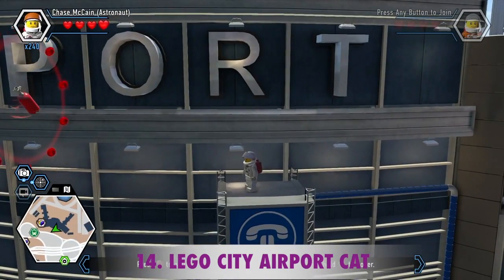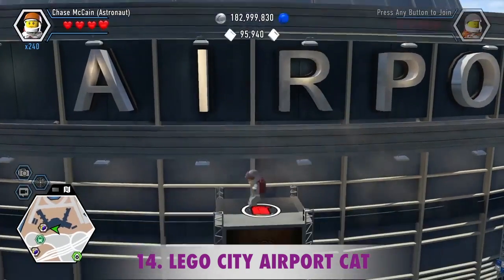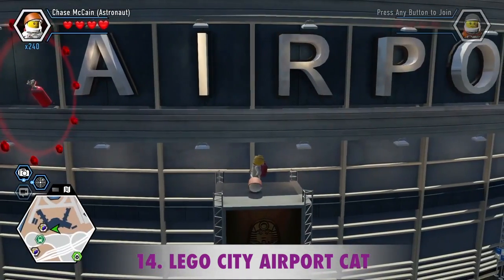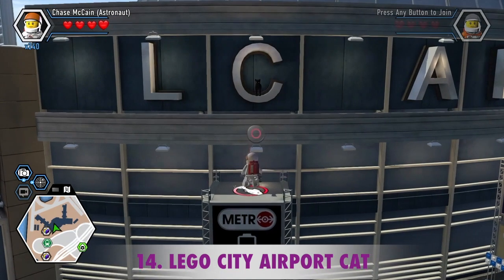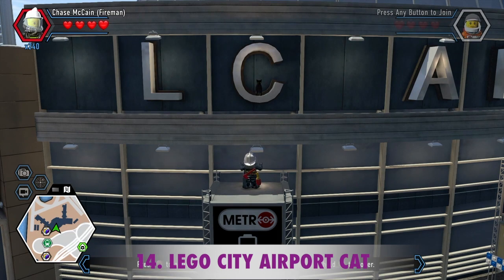So we hit the right button, hit the right button again, it landed right next to the cat. So cute.